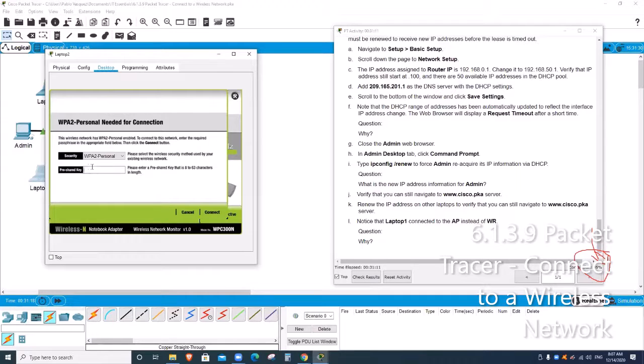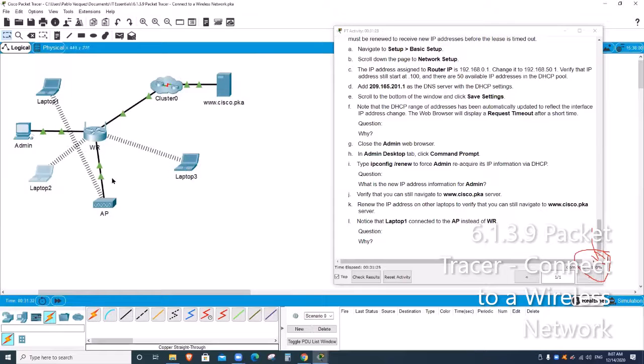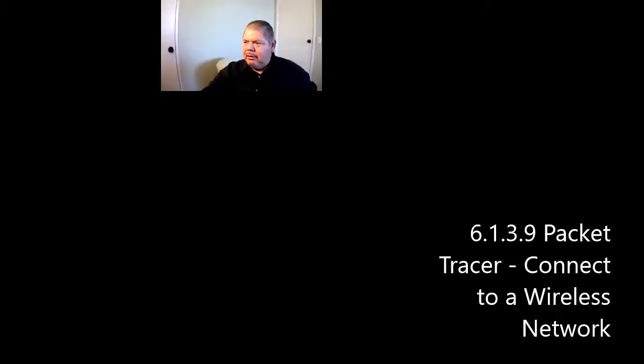Let me see if it gives me the points. Password is Cisco123!. Connect and 100%. You see that? That's it. I'm done. I connected the 2 laptops, the laptop 1 to the wireless router because it was farther away. These 2 are closer to this. I guess that's why. So there you have it. 100%. Take a snapshot and then you can turn this activity in. Okay. Let me close this and stop.